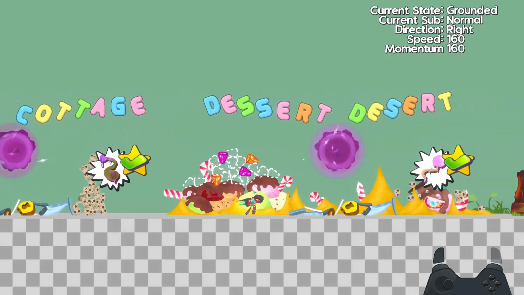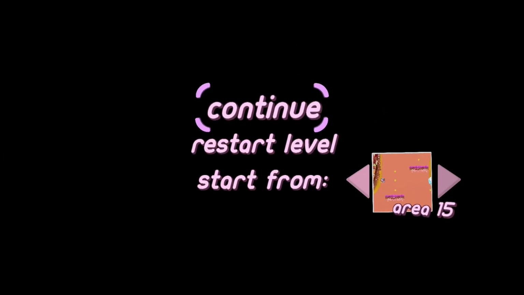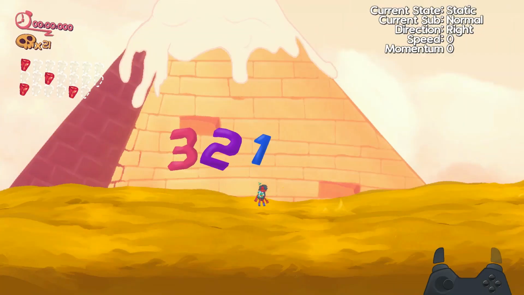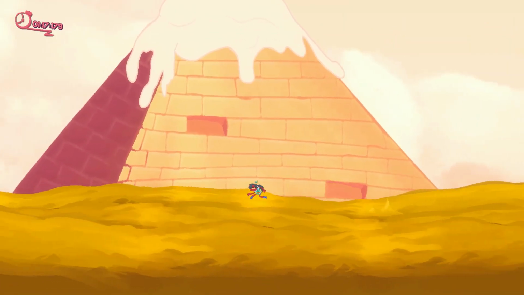I'm a big fan of how this looks. It was pretty easy to draw. It was just a pink blob on a stick. The next thing I did was fix major bugs in the level.